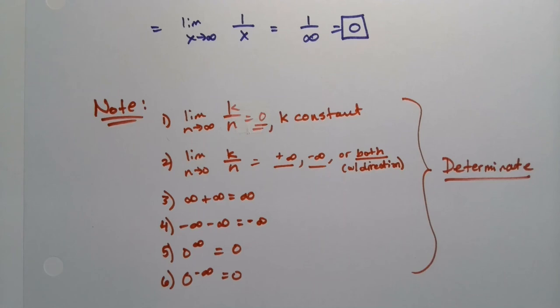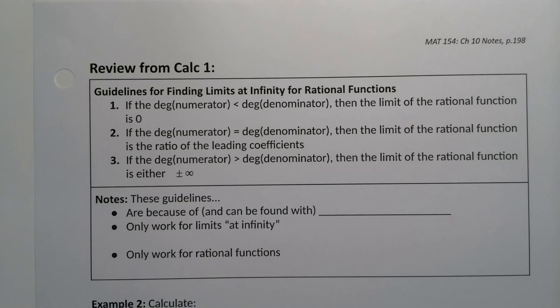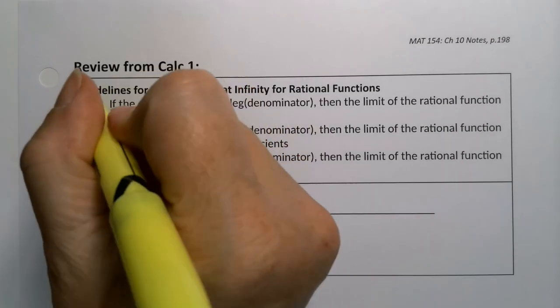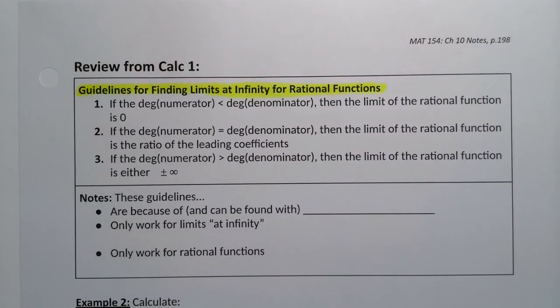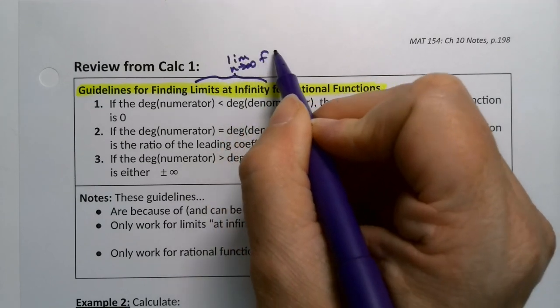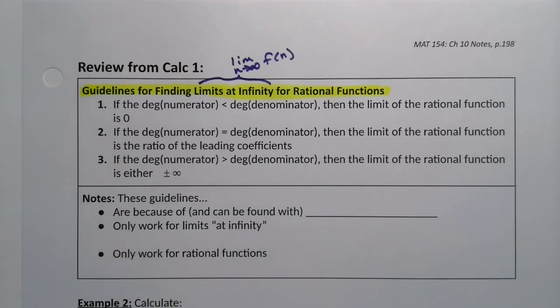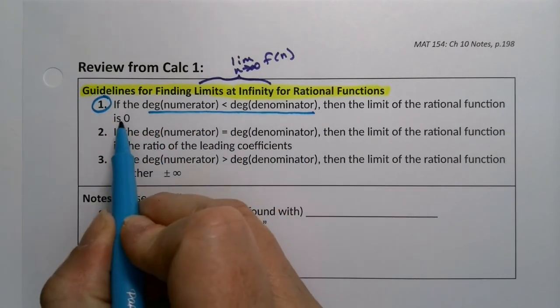All right, now where am I going with that? We all know this. We've done this recently. Well, there was a rule in Calc 1 that your instructors usually teach you to get you through Calc 1, but you don't really know the reasons why it's working. This is actually stripped right from my notes in Calc 1. These are the guidelines for finding limits at infinity, right? Limits at infinity mean you're heading towards infinity of some function. Well, we learned that if the degree of the numerator is less than the degree of the denominator, that's case 1, then the limit will be 0.